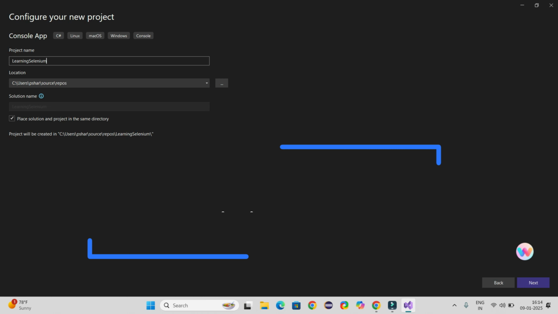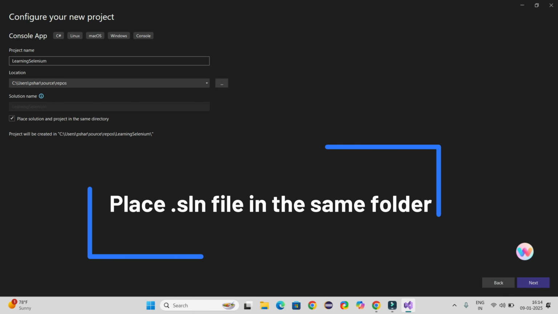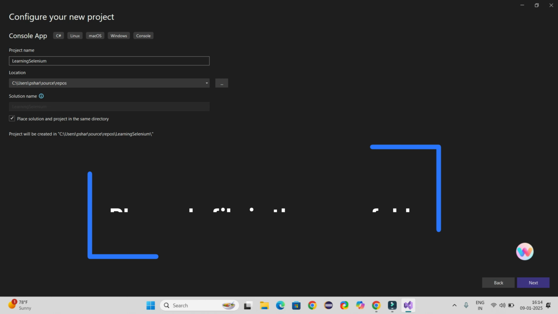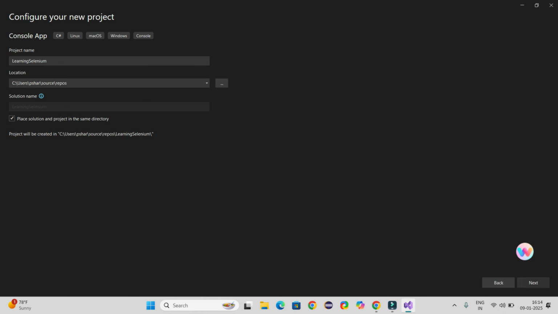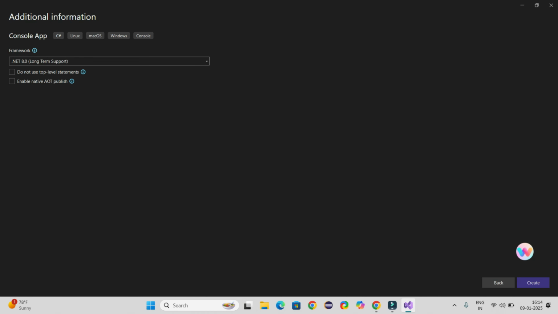If you want to place that .sln file in the same folder of your project, you can check this one. Alright, once you're done, click on next, and for this framework you have to choose .NET 8.0. This is the most stable one and it's for long-term support. And now create.